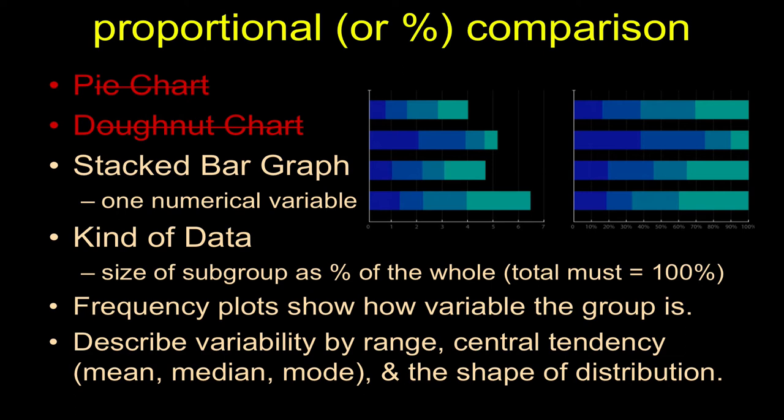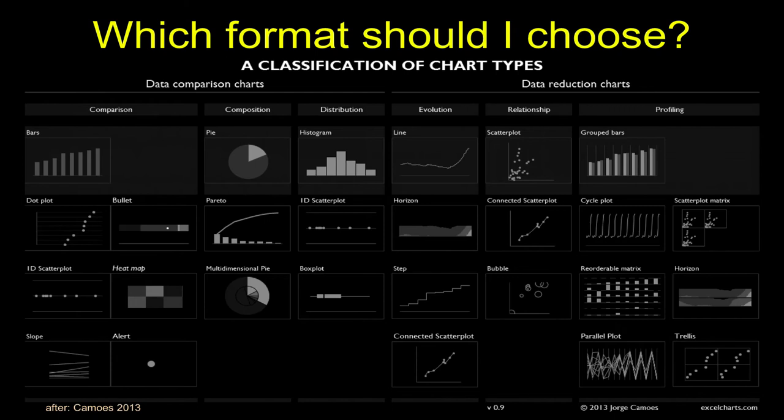99.99999999% of the time. Virtually every single time you guys will need something because you can more fairly show the comparison, and it's easier for folks. One of the values of this is people can do their own comparisons. They can do their own, well, what if we compare this subgroup with this subgroup? With a stacked bar graph, you can do that, and with a pie chart, you pretty much usually can't.